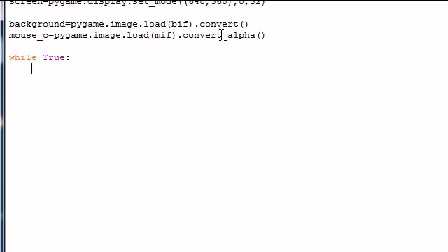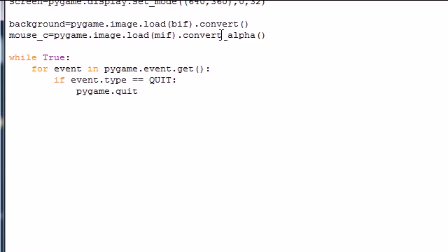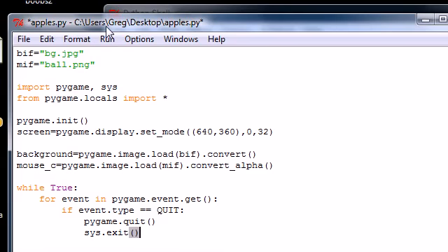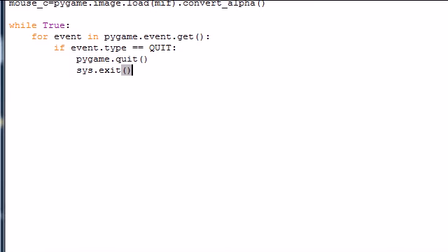So here's how you do this. And again, you just need to copy this for now, you'll learn it later. For event in pygame.event.get, with empty parameters. We'll probably be going over events in a couple of tutorials, but for now, just follow me. If event.type equals QUIT, pygame.quit and sys.exit. And this is why we needed to import sys at the beginning, for system exit. But anyways, moving on.